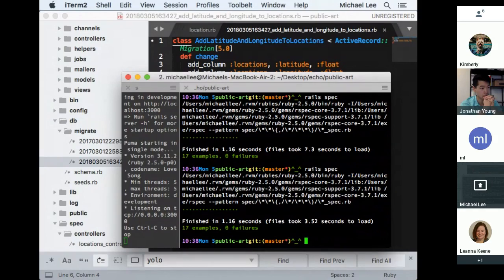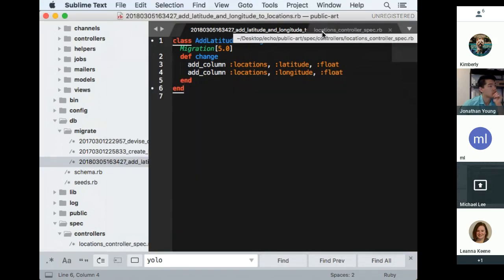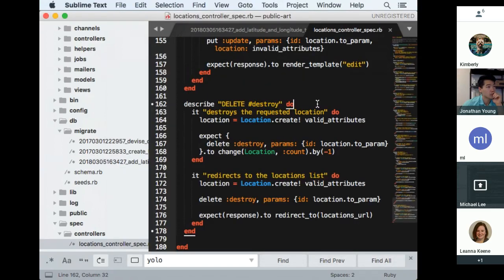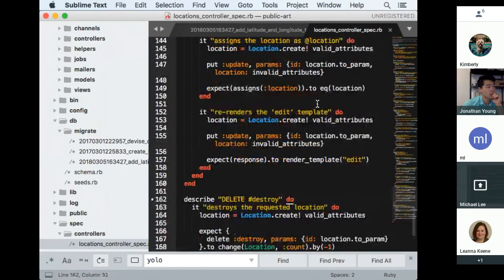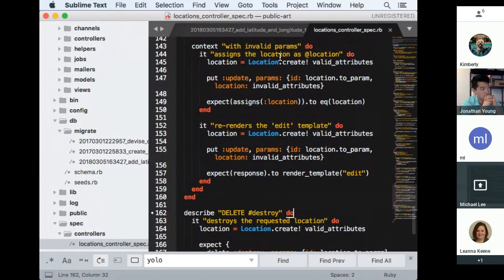It's because we haven't changed our test yet. Let's see. So we're going to add a test for geocoding in location spec.